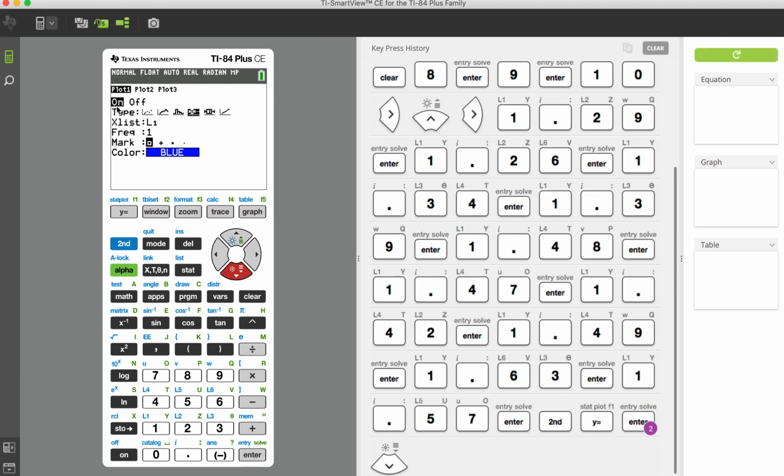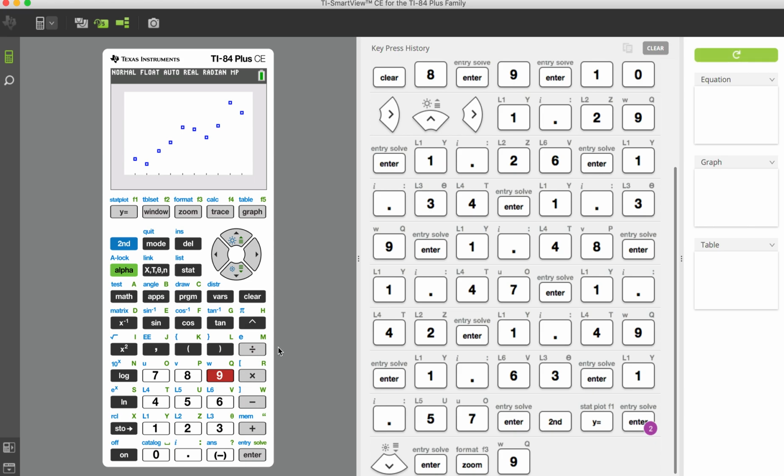And then next, once you've turned it on, go to your type. And we have lots of different options here, but the first one is actually the correct one. It shows a scatter plot. Press enter. And then we have an X list and a Y list. If you did like me and put in your X values, your years, into L1, you should be good there, and Y list is L2. Okay, so once you have that all correct and it looks like this, we can now view this by doing our regular zoom and then zoom stat, number 9.